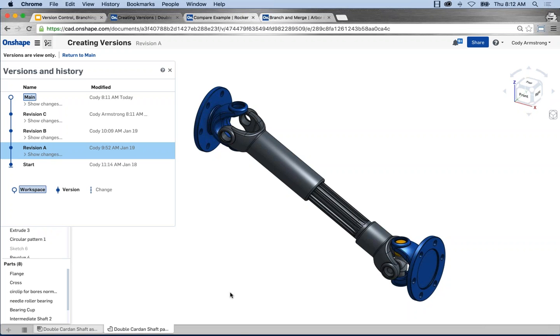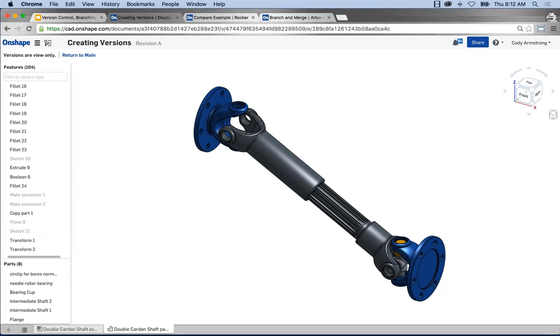So it's important to keep in mind adding or deleting tabs. All of that is tracked with the version manager. So again, what did the document look like at the moment you clicked create version? That's what you're capturing. And the neat thing is now I can go back and say, okay, let's export the parts as they stood at this moment. Or let's export the DXFs of the drawings as they stood at this moment. Or even just let's measure what these values are. You can do all of that by taking a look at previous versions.